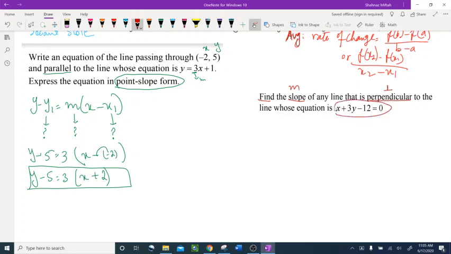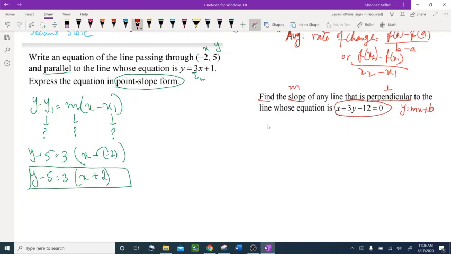Now, if you check this equation, how can I tell what my slope is? You cannot tell. Please don't make that mistake where you say every time the slope comes with x. No, because x has a 1 right there, so I'm not going to say my slope is 1. You have to change this equation into y equals mx plus b. If you don't change this into this form, don't tell me the slope is 1 or 3 or 12 or 0. I don't know anything unless I change it.